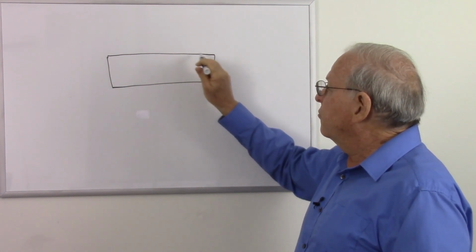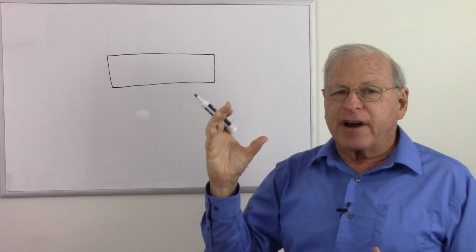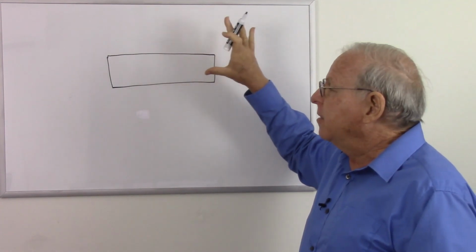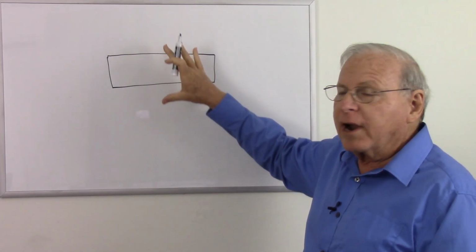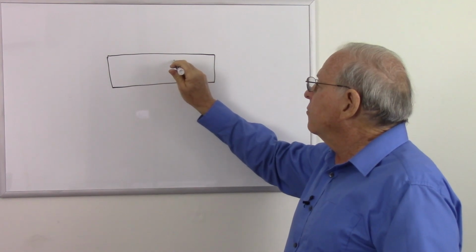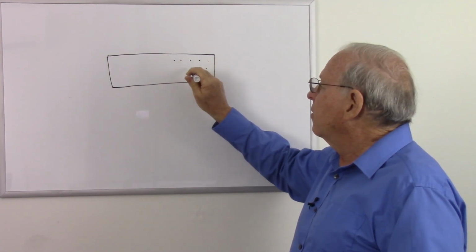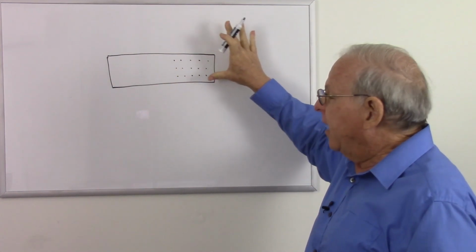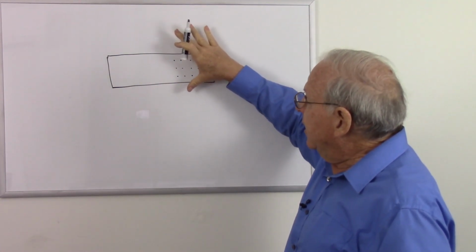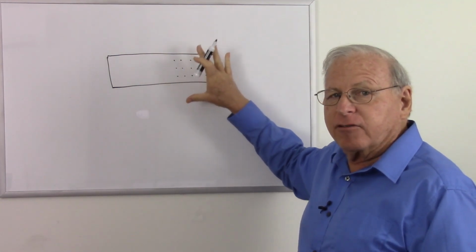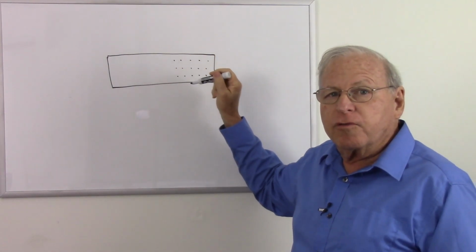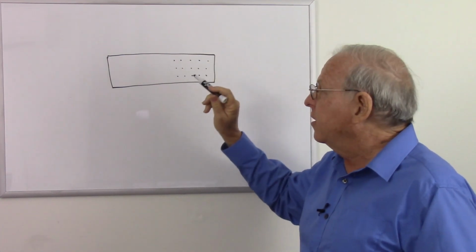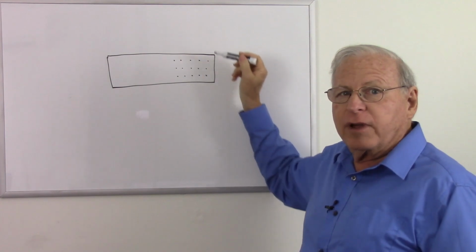So let's say on this side we infuse some arsenic, which has 5 valence electrons. 4 of those electrons will fit into the crystal structure quite neatly, but the 5th one does not, so it tends to float around. Although those electrons are free to float around, they are attracted to a proton in the arsenic atom, and so the atoms are neutral, but yet the extra electron doesn't quite fit in, so it can float around. Any electron can pretty much move around as long as another electron takes its place, such that they are evenly distributed. And so now that we have those free electrons, we have a conducting material here.